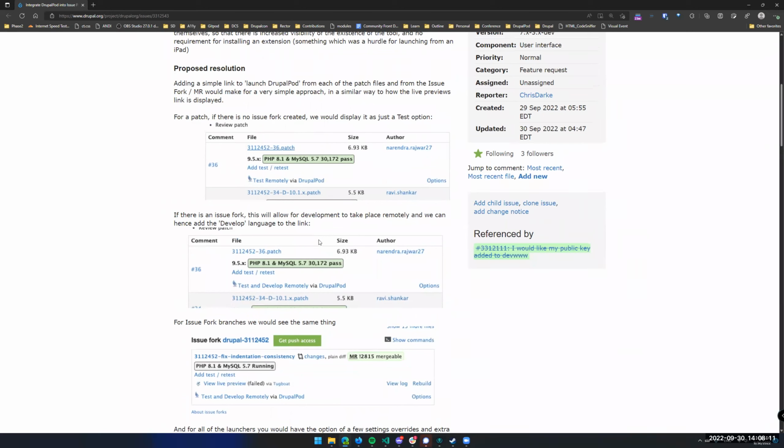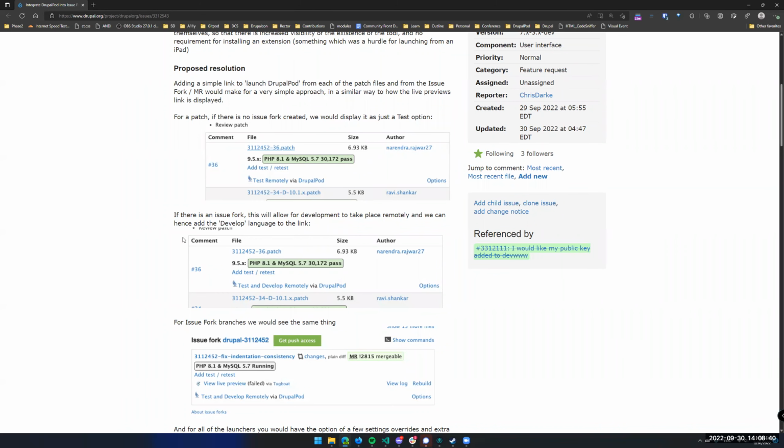One more thing to keep in mind, there's a little bit of a difference if you're about to deal with a patch for core or an issue fork in contrib, like modules and themes, because in core, you choose the core version, but in contrib, you get to choose the module version as well as the core version. That's pretty much the difference of the options added.